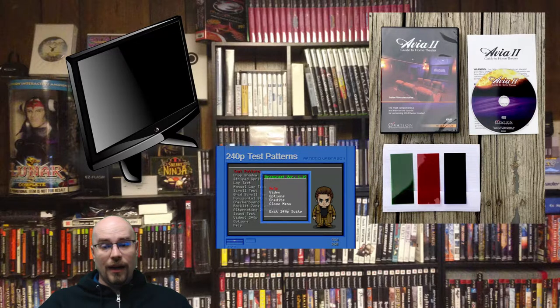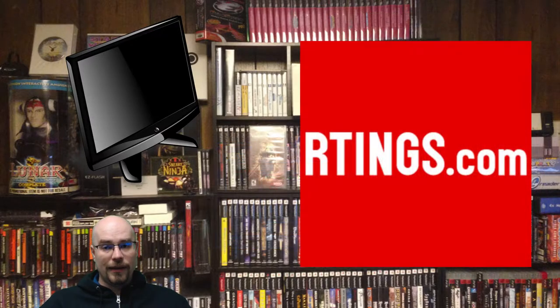I think it's really worth it. With LCDs, try to look for a game mode, because less input lag is actually better for you. If you're really into looking up input lag on LCD or modern televisions, rtings.com — that's R-T-I-N-G-S dot com — has a really good way of testing and a wonderful website. It's actually the site I'm using to research which 4K television I'm going to buy when I eventually have enough money.